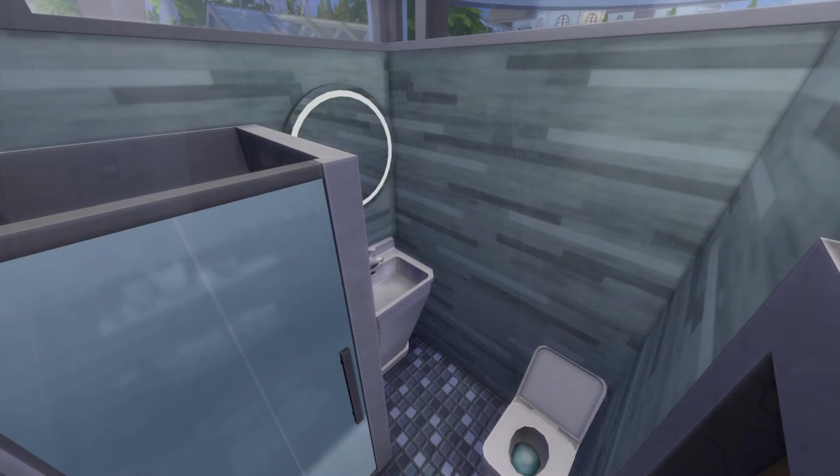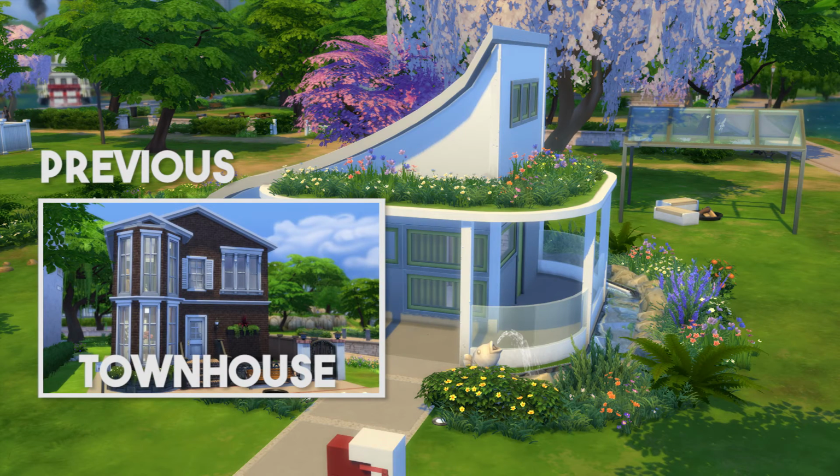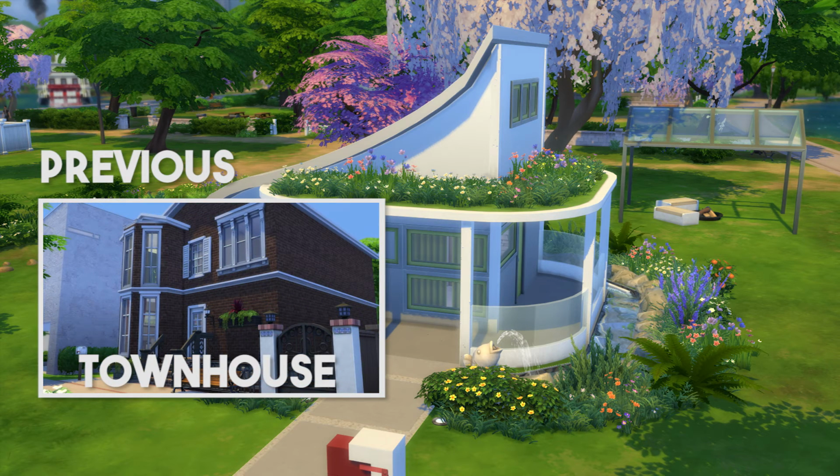So that's it for my little 5x5 house. I don't know if I want to do a 4x4. Wow, this was already hard enough as it is. Might try doing 6x6. But yeah, hope you guys did enjoy this. 5x5 was definitely a challenge.